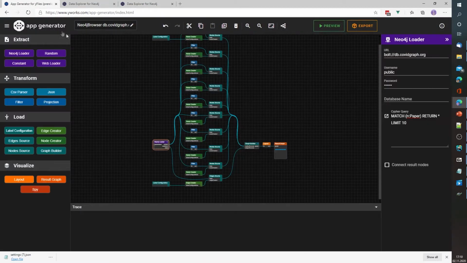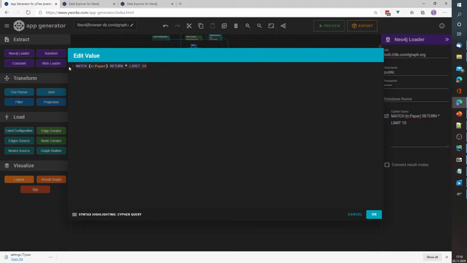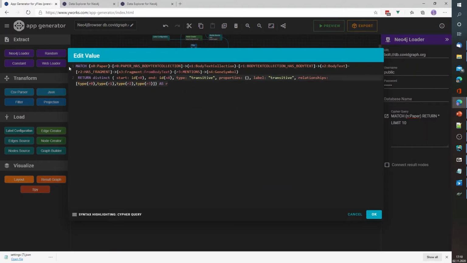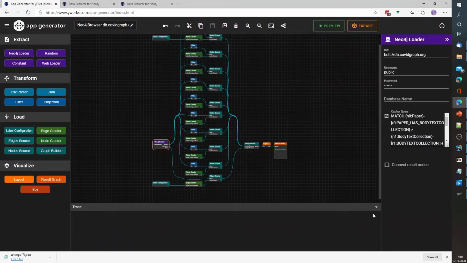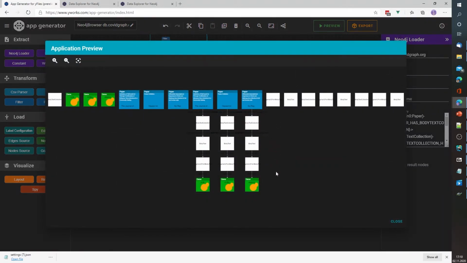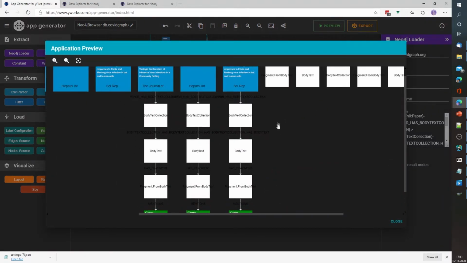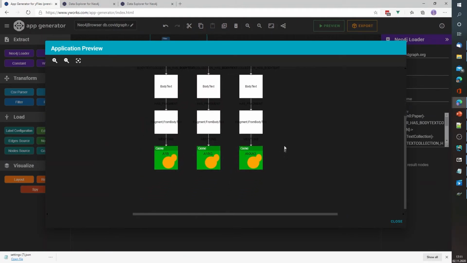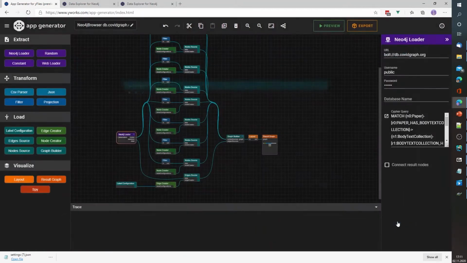I can just paste that query into the Cypher input field of the app generator. The query could be arbitrarily complex, and I can even parameterize it through the interface. Here, I will just modify it to return all of the elements referenced and limit the number of results. Now, we actually get a connected graph with a few relationships, using the symbols and data-bound visualizations that we customize in the Data Explorer app. And all this using no JavaScript or TypeScript code at all.